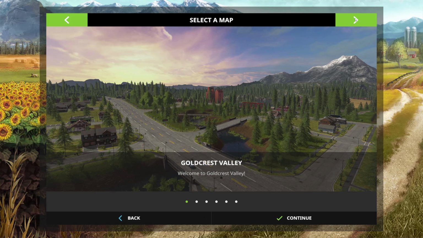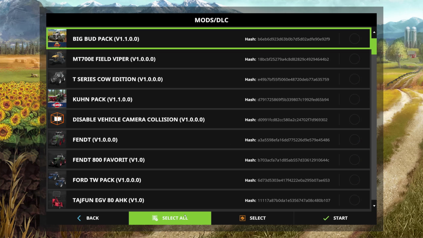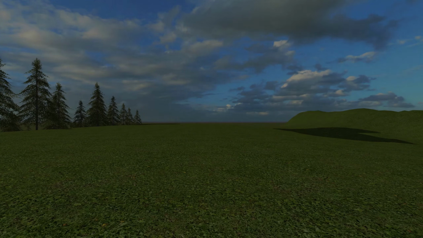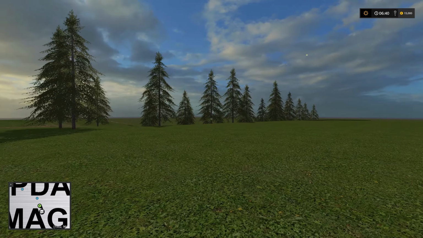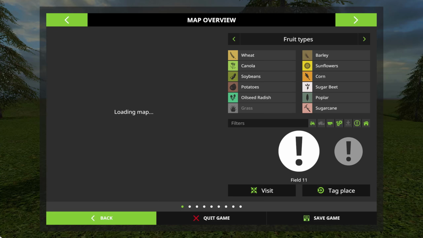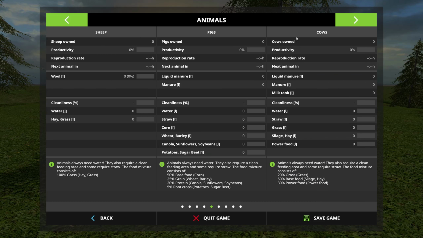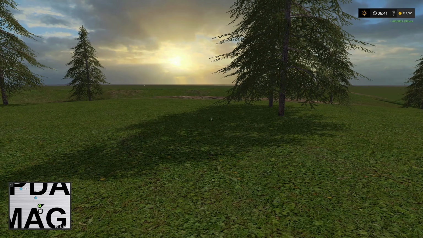Career, we want hard, we want, whoops. There we go, and deselect all the mods, and here we go, hop in the game. Let's load up the map, and here we go. The reason I started here is because we're going to take out a loan, and I want to get us a tractor so we can see how it feels driving across our terrain a little bit. And let's get a big tractor.